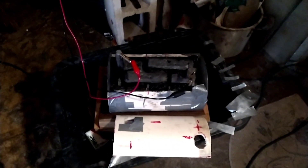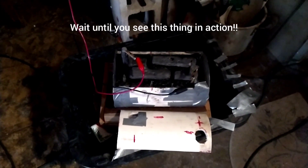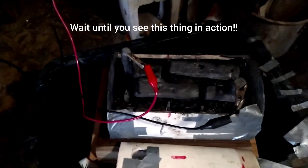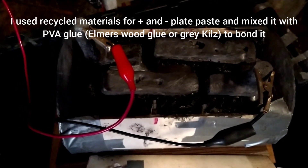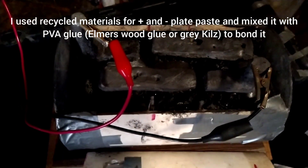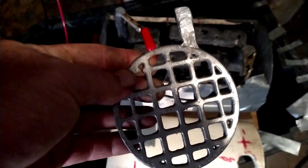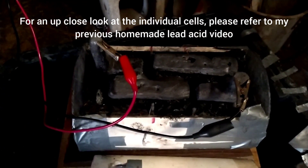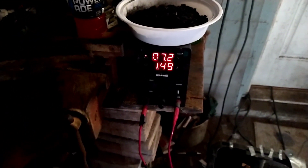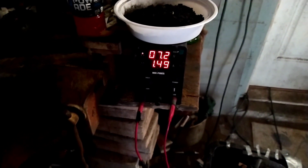This is my new approach: six volt batteries, kind of like golf cart batteries. I'll connect two of them in series to get 12 volts. I'm mocking a flooded lead-acid battery — I took the lid off. This is three cells with about 13 plates in each one. I used a little mini waffle maker to mold the plates out of recycled lead from dead batteries. That's the initial charge — I'm using about 7.2 volts and the current at 1.49 amps will drop down over a day or two until it gets closer to zero.